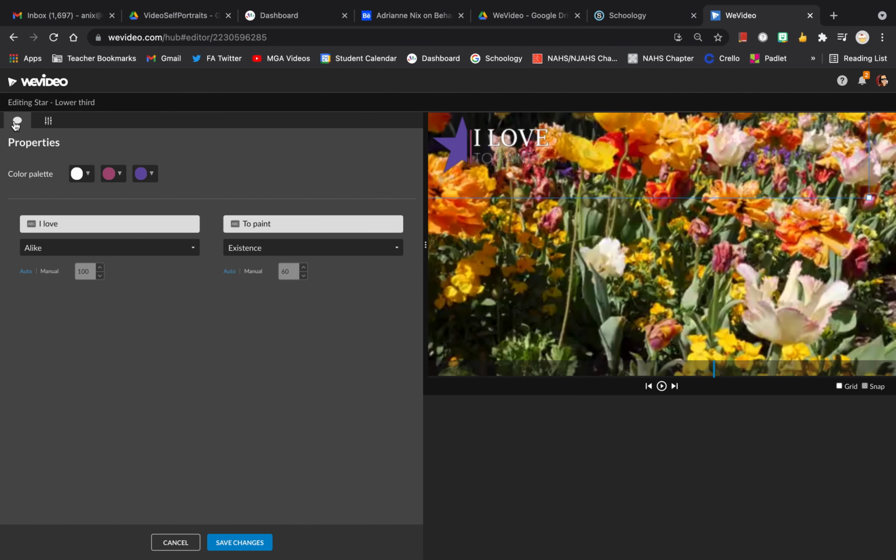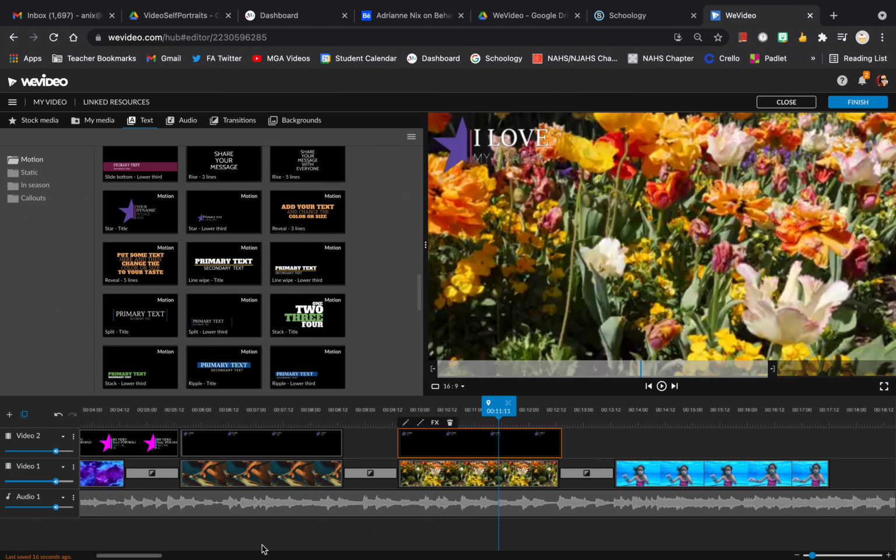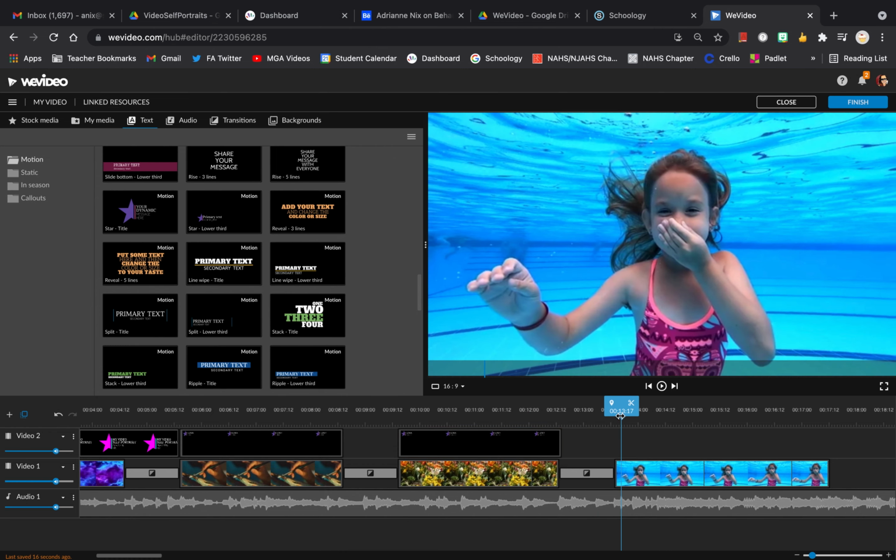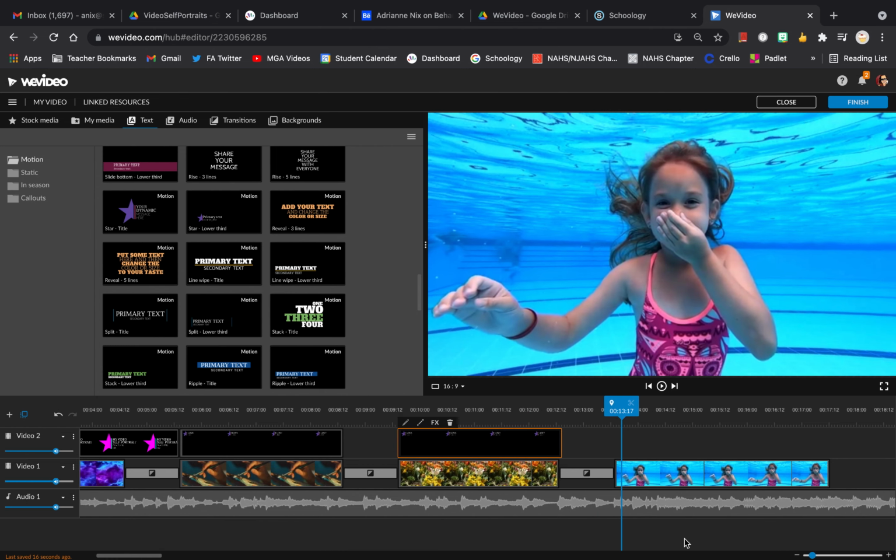So now when I go to edit it, right, I don't have to change the I love. I could say I love to garden. I could love my garden. Okay, now it's a little bit hard to read in there. There's not really a good negative space. And it might be a good reason for me to go in and swap out the video. All right, so you're going to continue like that until you finish your entire video.